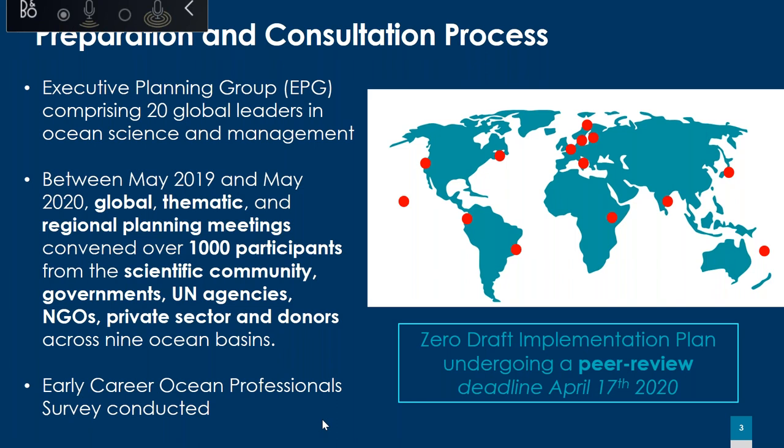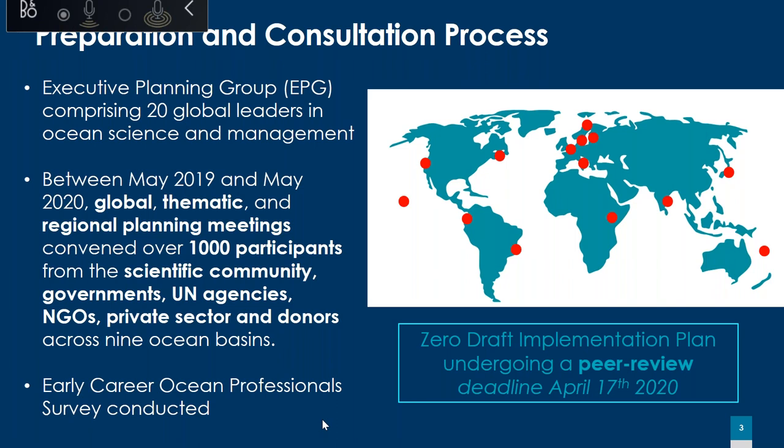Over the last few months, we have placed a particular priority on the following areas of work. We launched a global survey, which actually closes today, where ECOPs identified areas of scientific and capacity development priorities for the Ocean Decade in the region. Since the launch of the survey, we have received over 1,400 responses from over 100 nations, which provide important information on geographic and demographic variability in the perceived priorities for the decade. We seek to publish the results as a report and a peer-reviewed publication later this year.